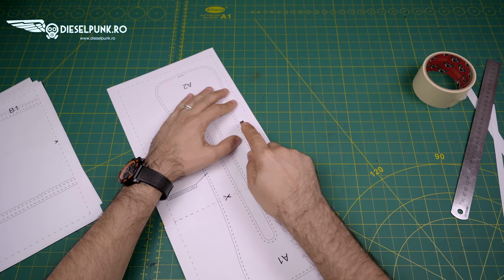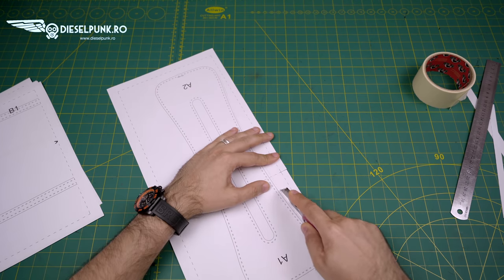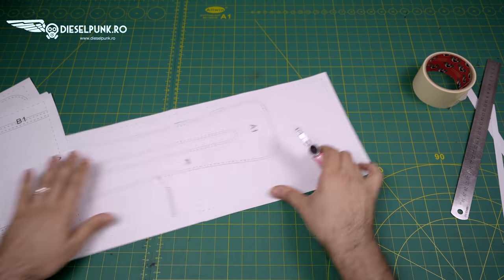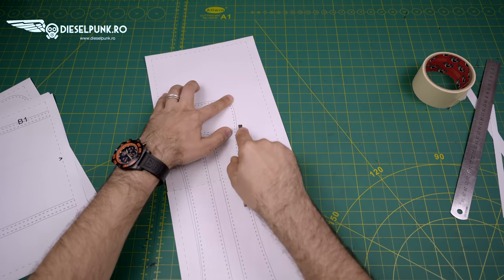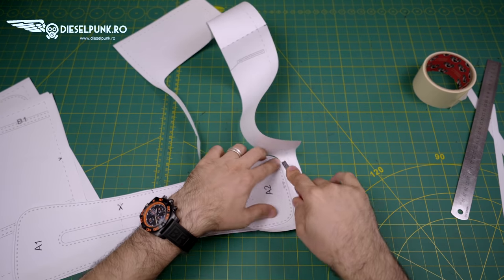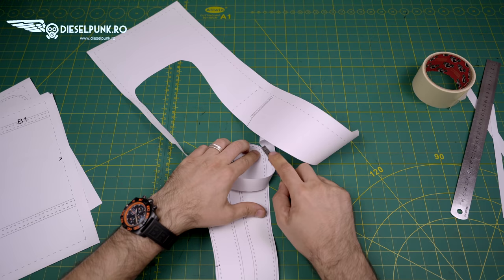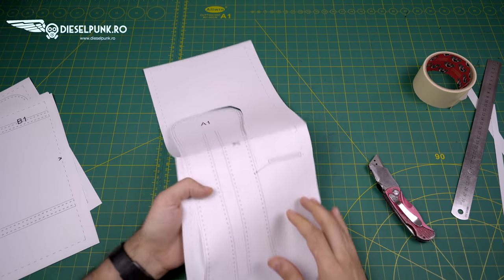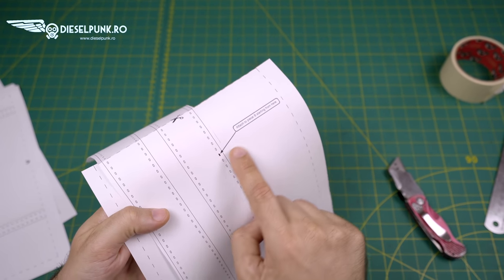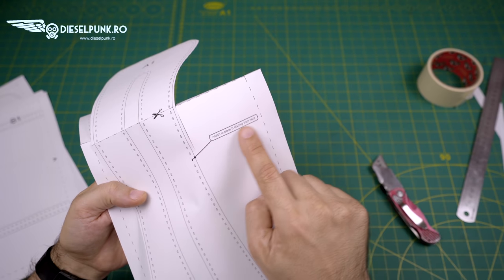Now you can go ahead and cut all the patterns out of the leather. At this stage, you don't really have to cut precisely on the black line. You can leave a little bit off. Some of the pattern pieces will have some very important markings on them. These will help you on a later stage of our build.